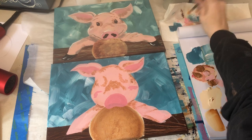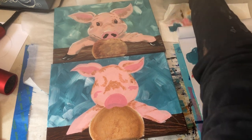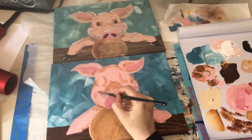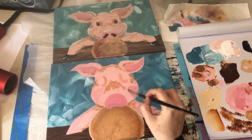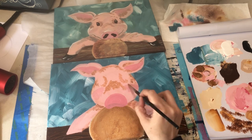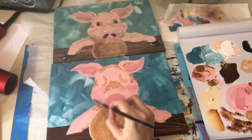And if you feel like it's too bright, you can add just a little bit more raw sienna or even some of the bisque color and tone it down just a little bit so it's not so bright. You're not really gonna have to use a lot of paint, and you can keep your brush kind of dry so that you're just putting the suggestion of a color in.